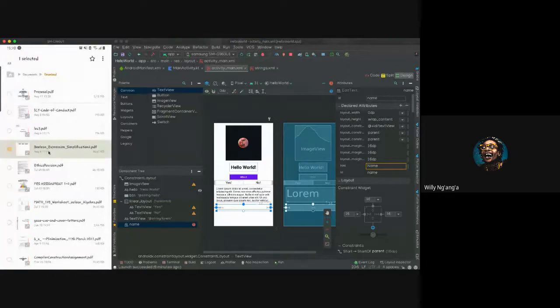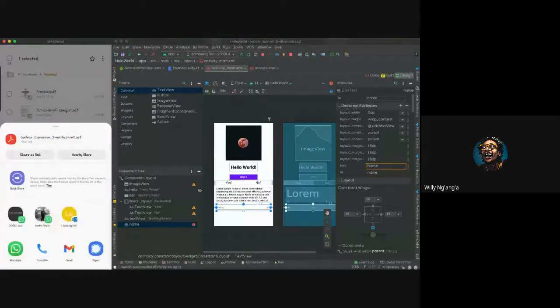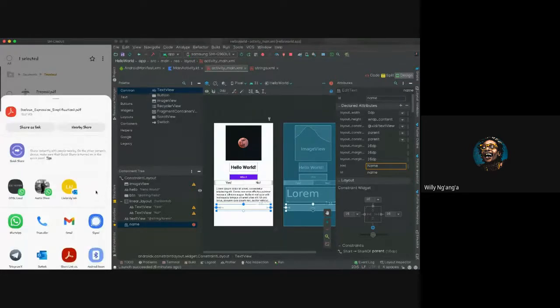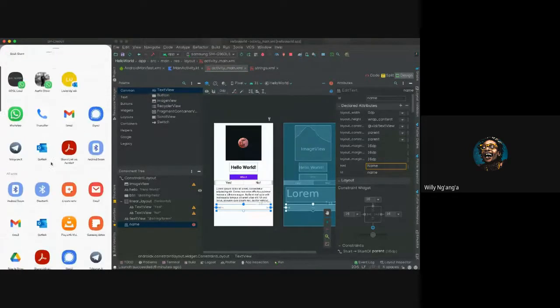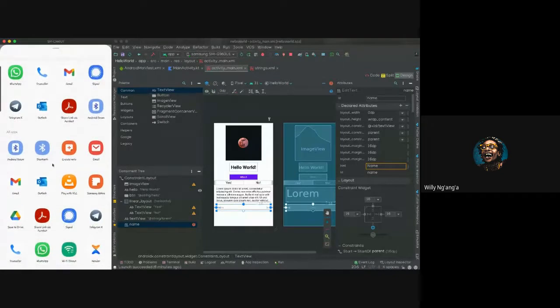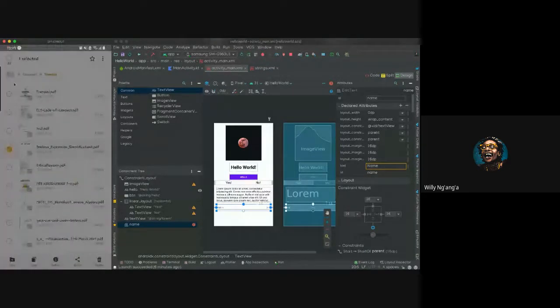So when I long press over this and I say I want to share, you notice that the file manager doesn't have the functionality to share something. So it shows you a list of applications that can handle that. WhatsApp is one of them, Truecaller and stuff like that. All apps you can see. These are some implicit intents that the file manager can use to help you share whatever you need.